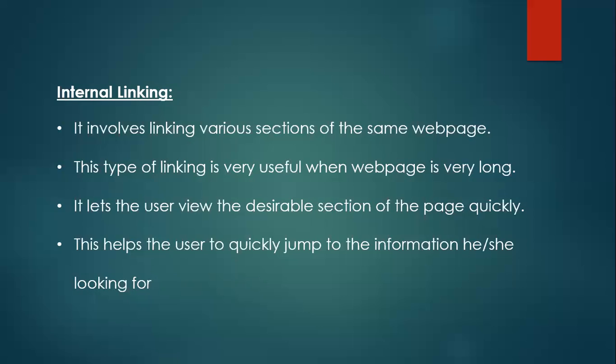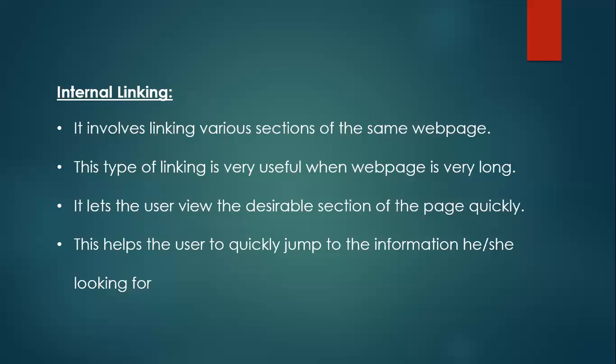So what you can do, you can divide the complete information into a few sections, and you can make the links at the top of the page. As you click on a particular section name, you directly jump to the location where that information is present. So it allows you to quickly jump from one section to another section. Clear, students?